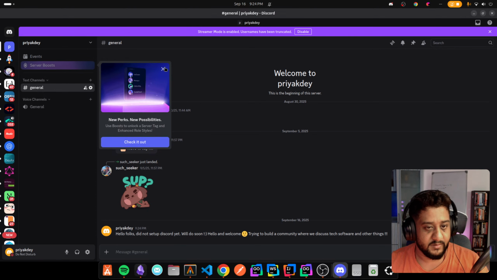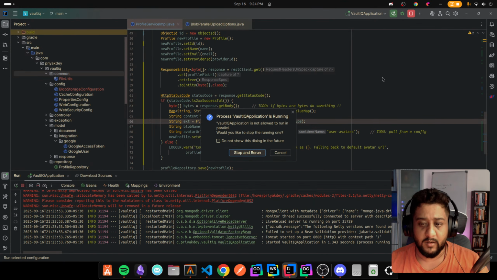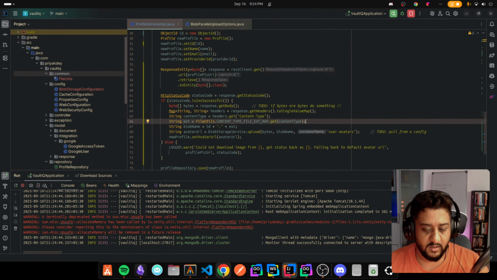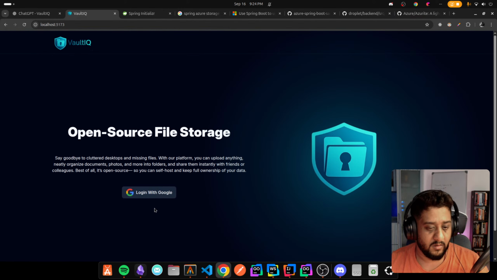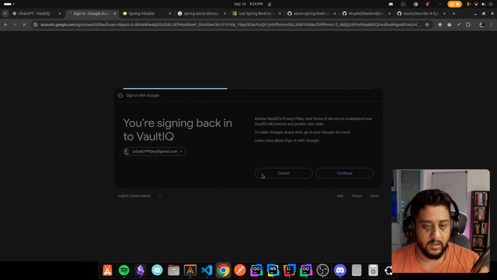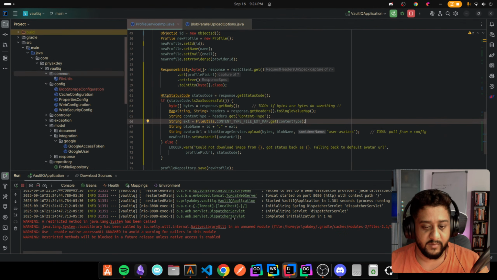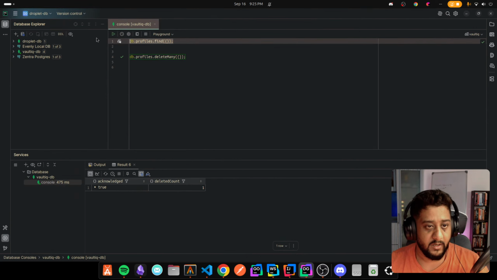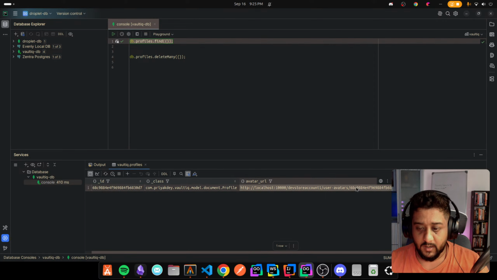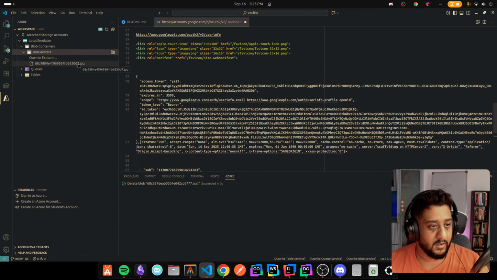Okay, so I don't know if I refresh it. Let me quickly do a refresh. Here, log in with Google, continue. Boom. This is there. And so where is my DB? So my DB is here. If I go back here, now it should be correct, which is JPEG. And more importantly, if I refresh this, we have a JPEG file here.